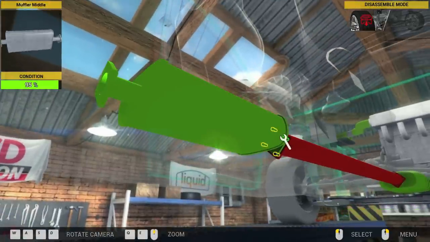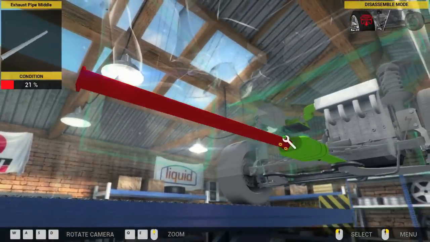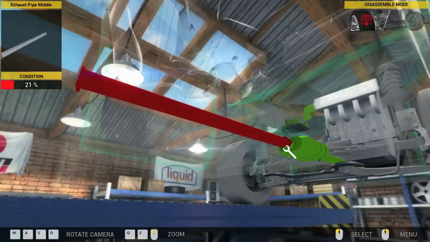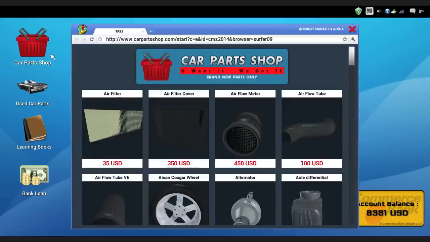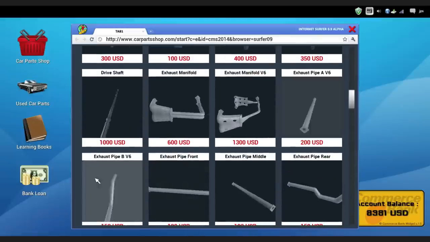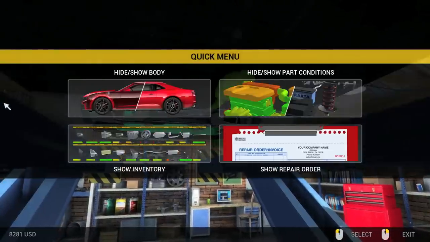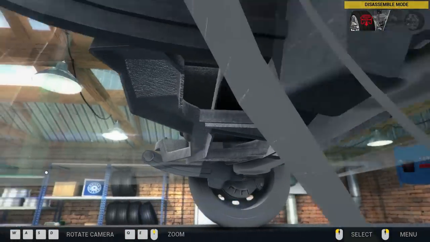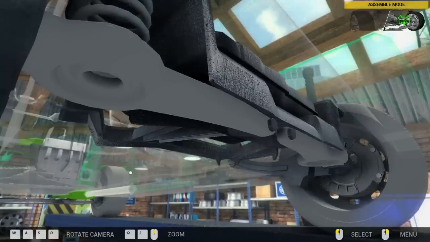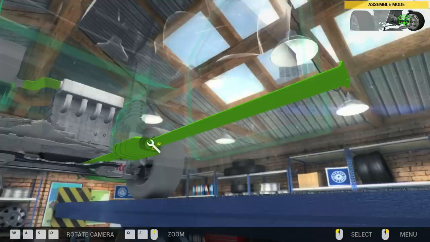All right, next part. Metal muffler. This is the exhaust pipe middle, okay. Get out of here. All right, so we just need to go buy an exhaust pipe middle for under 200 bucks, since we can't repair them. Exhaust pipe front, exhaust pipe middle. 100 bucks, there we go. Kind of an expensive middle exhaust pipe. See, here you have to be all the way down here, and then you have to focus in to put the right part in. So it's kind of awkward, and I'm talking about the view, of course.